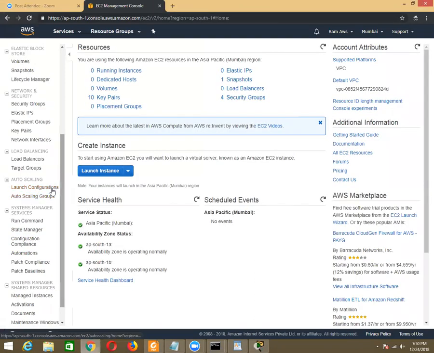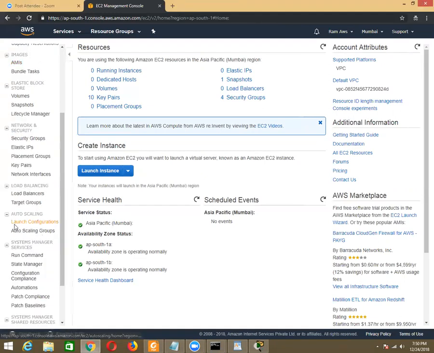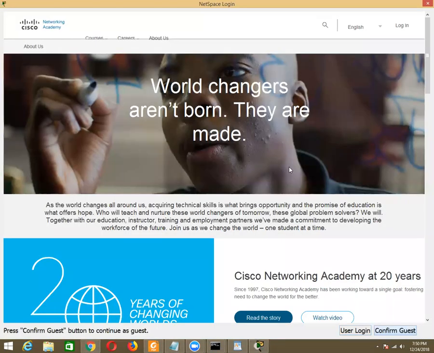This feature has been given for high availability. For instances there are two options: one is images, and another one is auto scaling. Images you have already seen, how to take an image and how to recover. But now you are going to see how auto scaling functions.